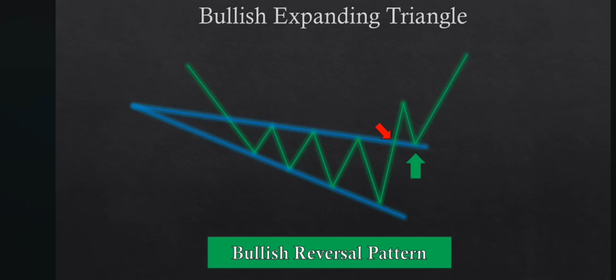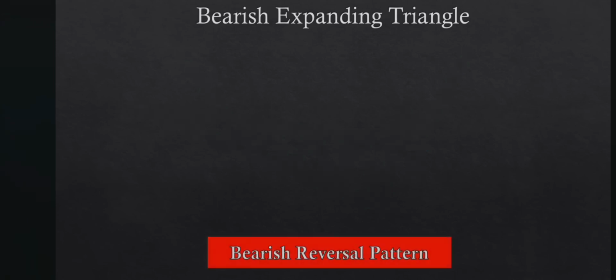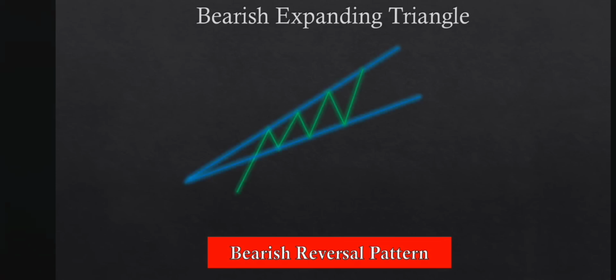Next, we also have the bearish expanding triangle, which is a bearish reversal pattern, meaning that price will be going up, then the expanding triangle will appear to signal a reversal to the downside. This chart pattern received this name because it describes a series of expanding price movements, or a progressive increase in volatility. The logic behind this pattern as a reversal signal is that the current market player is finalizing the trend by producing pronounced final drives.